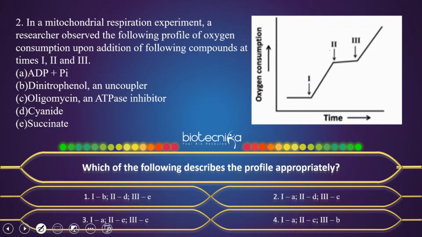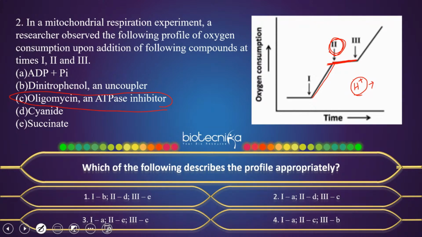Now after the oxygen consumption has increased and the electron transport chain has proceeded forward, you see that it has again fallen. Not completely flat, but it has come down a lot. So that means something is not completely stopping the electron transport chain. We know H plus ions are accommodated, because of which the ATP synthesis happens, isn't it? But something is stopping the ATP synthesis. So out of your options, what can stop the ATP synthesis?